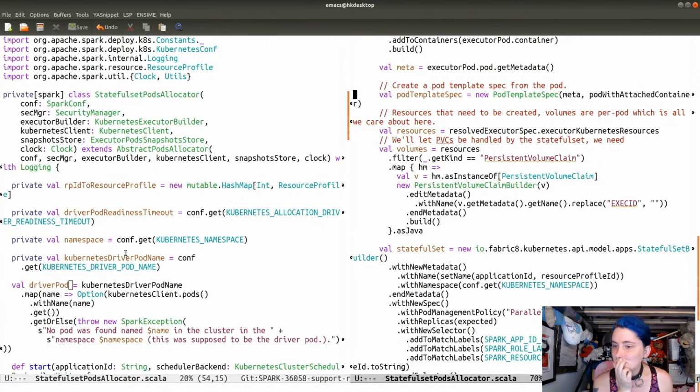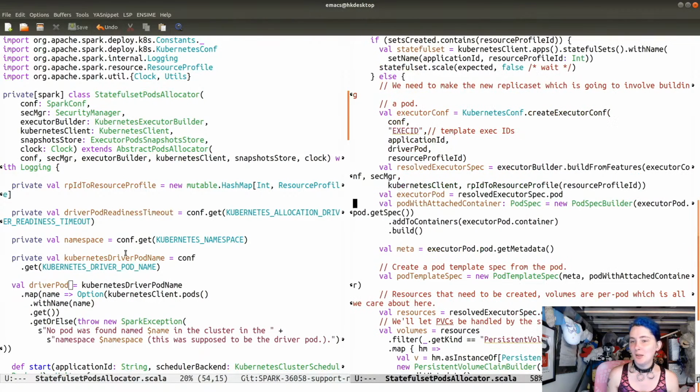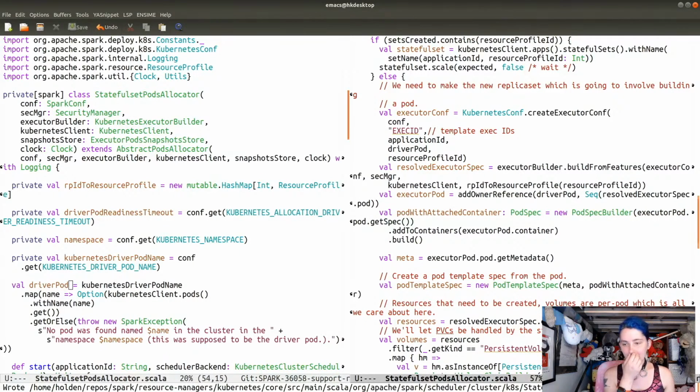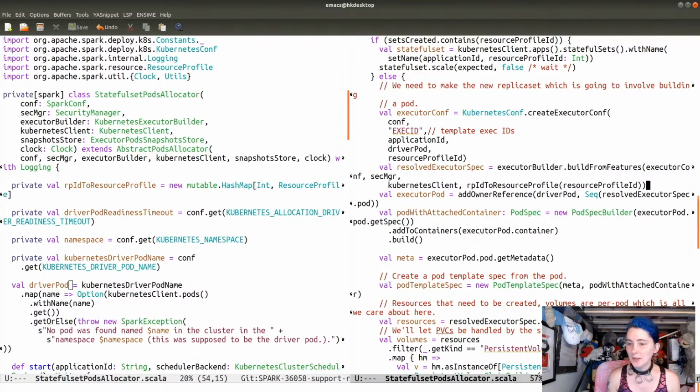So I guess I can do it on the pod. The pod would have it. Okay, this is my theory, is that if we do this, it should automatically get cleaned up.